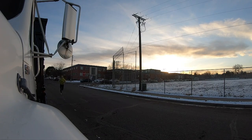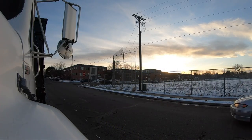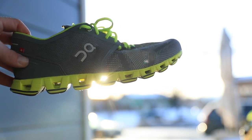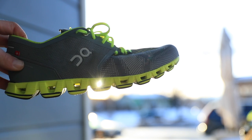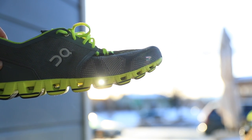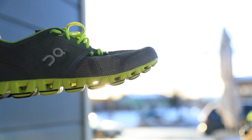I will say that my turnover felt a lot easier, and it was hillier today as well on the route that I took, so that's something to consider. I think these Cloud technology through the midsole, like how it's basically hollow through the midsole, I'm still trying to figure out the cloud effect, but it does reduce the weight quite a bit. And I say bonus points for that.